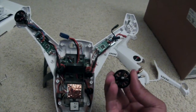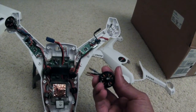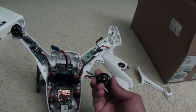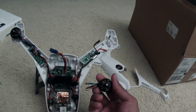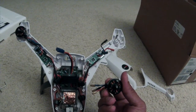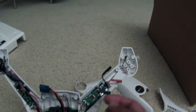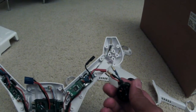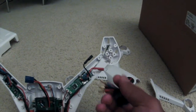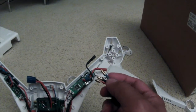I also decided to pull one of the motors because I thought it was giving me some notchiness, so I decided to yank it. I also wanted to see how hard or easy it is to take a motor off just in case. The wires connect pretty simply — red, blue, and black — and you just have to make sure you pull it nice and slow.